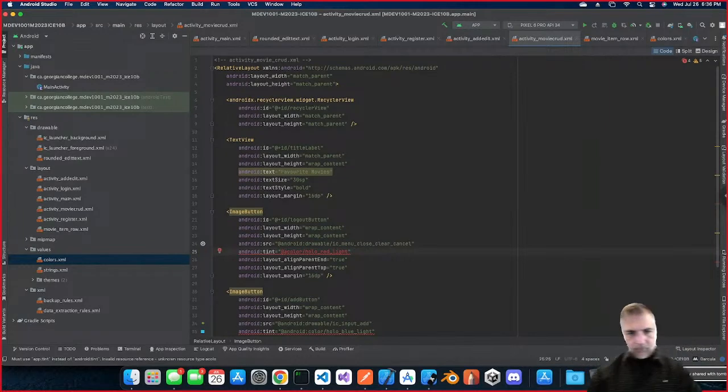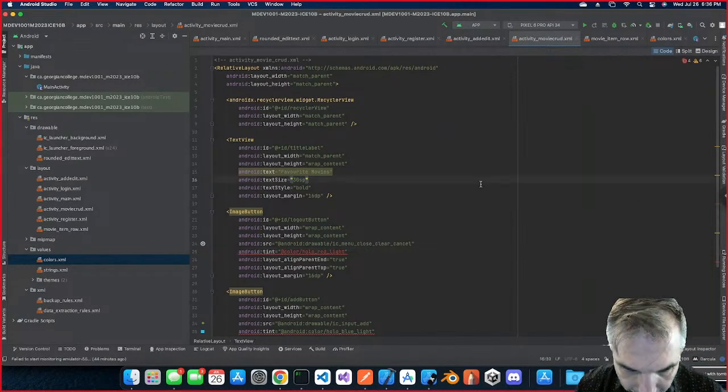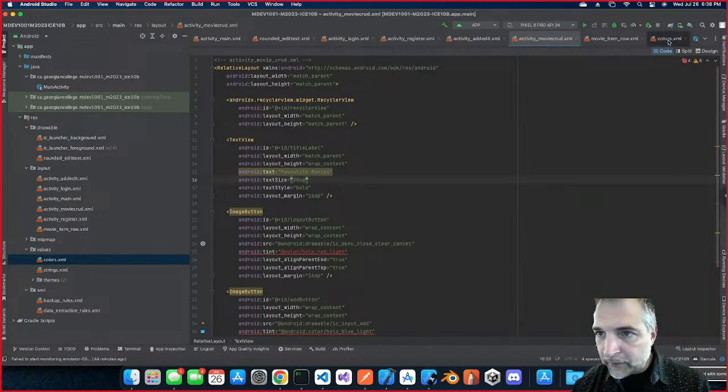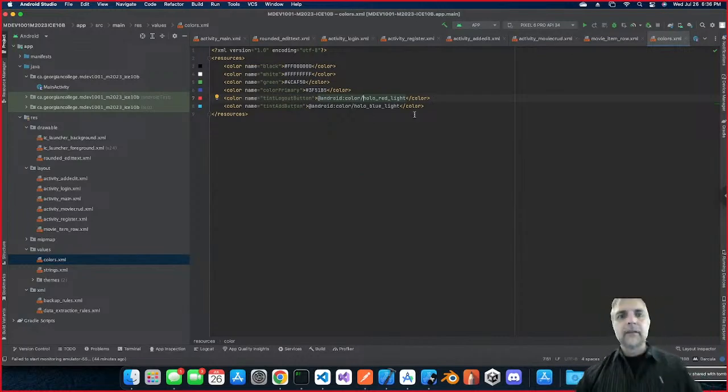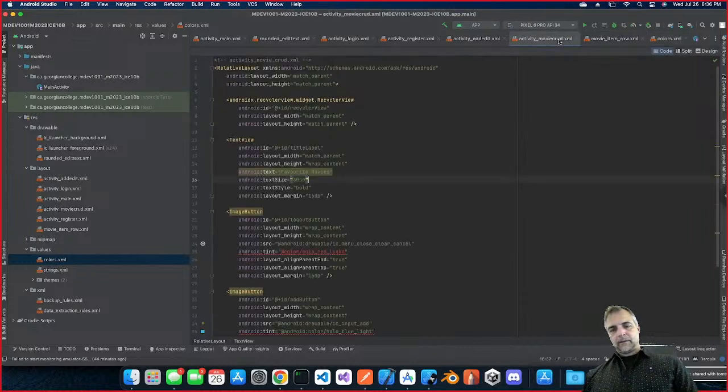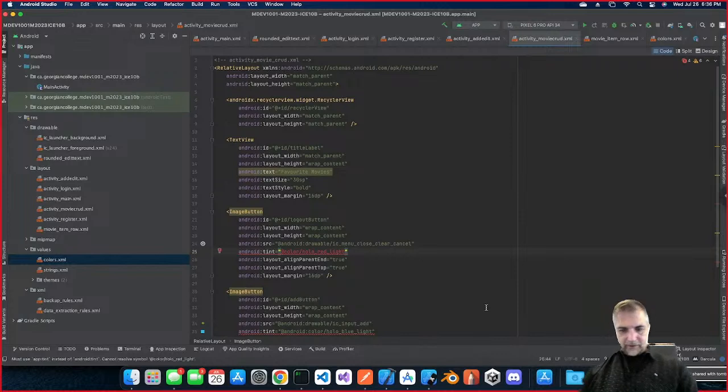That color, and then whatever it named it in the color. I think it named it tint logout and tint add button. It's just easier to replace.